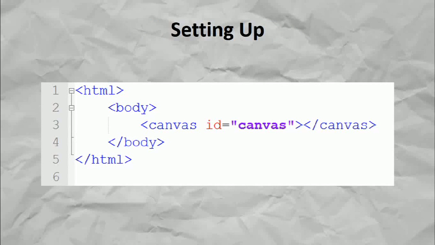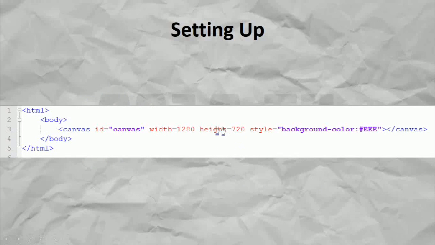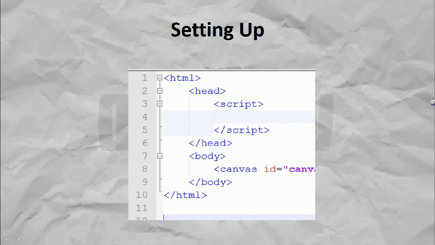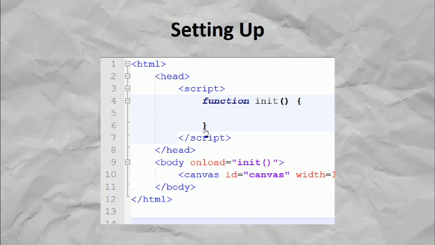Setting up the actual body of the page is extremely simple. You just want to set up a canvas with an ID. What I've done here is that I've set the width and the height to a 720p resolution, and I've also given it a little background color so I can tell it apart from the rest of the window. So depending on your screen resolution, you should be seeing something like this, a little grey box on top of an otherwise empty page. Now we can go ahead and add a head to the top of the HTML document, as well as script tags. We're going to write a little initialization function which will run when the body loads.